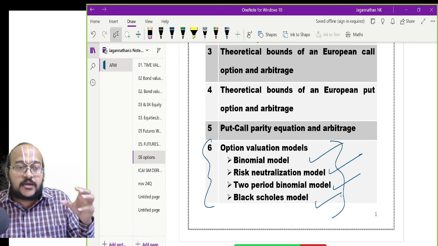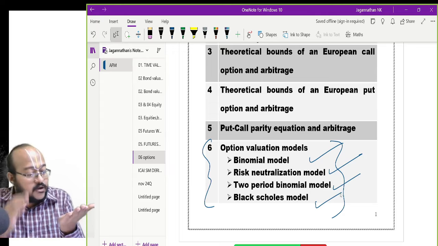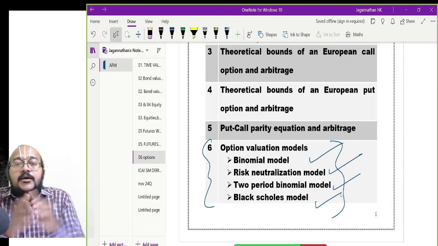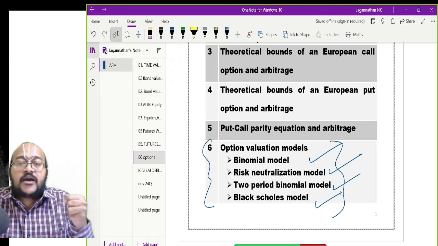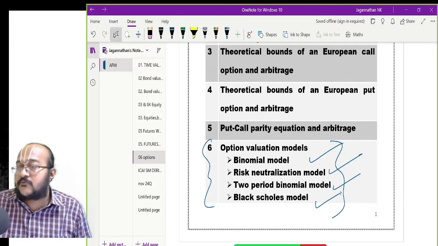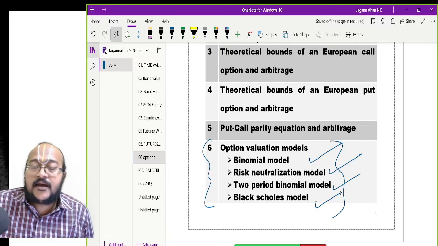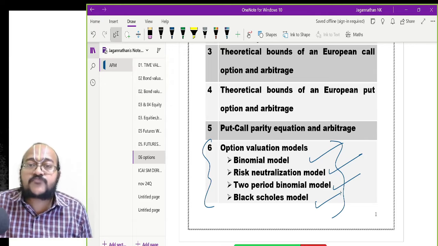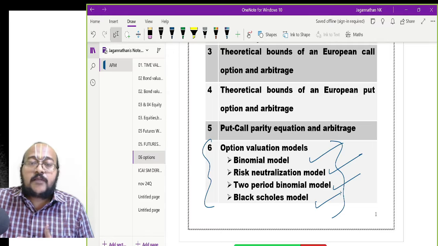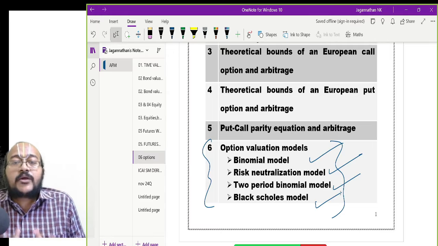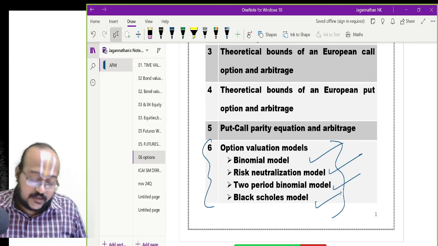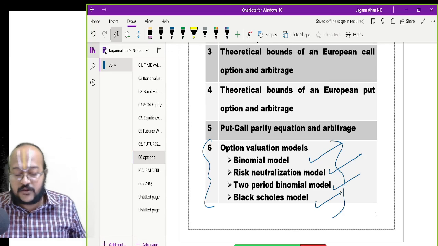The premium should be charged in such a way that the option holder as well as the option writer are both in an equitable, fair position to start with. Otherwise, who will enter into a contract? For example, if you have a health insurance cover of 10 lakhs and the insurer asks us for 5 lakhs, I am better off paying the hospital the amount due to illness. Why would I insure? So ideally, I would not come to insurance itself. Understand? So all this we will discuss under valuation models.